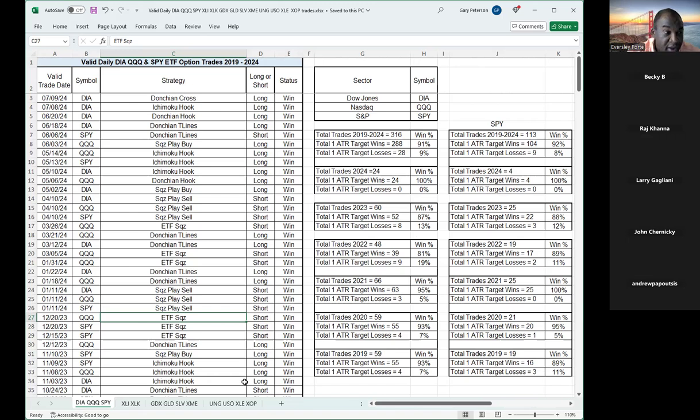And how we maximize profits is, number one, finding the things that optimize our trading, like the Dow, Nasdaq, and S&P. And then also, we know when to enter the trade, but the more patient we get, our profitability goes up. A trade that's meant to be a loss is going to be a loss, okay? If it's meant to be a loss, it's going to be a loss. It happens.